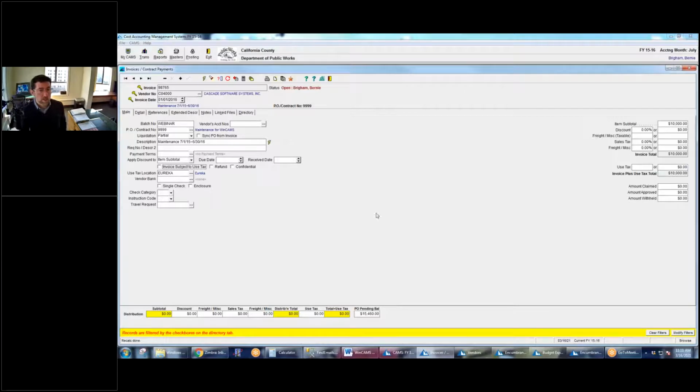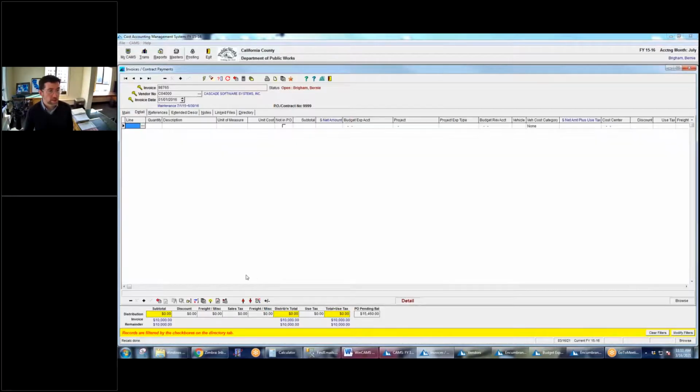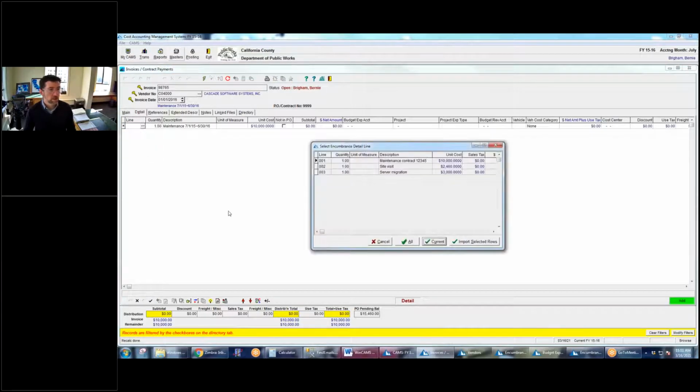Okay. So we got a $10,000 invoice, and then we need to set up our detail lines. Now, again, we remember the second reason we enter encumbrances is to set up for the detail line. Okay, so we can go in here and look up, and since we know that we're paying against that encumbrance, that PO 9999, which detail line do you want?